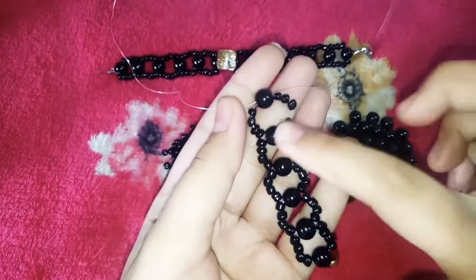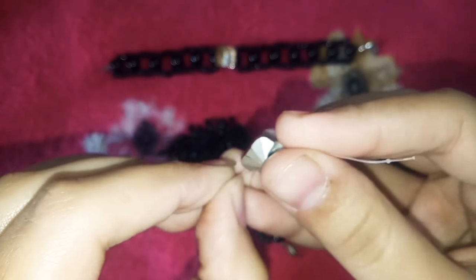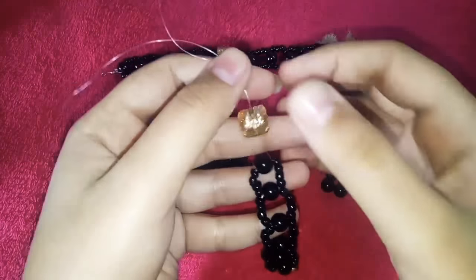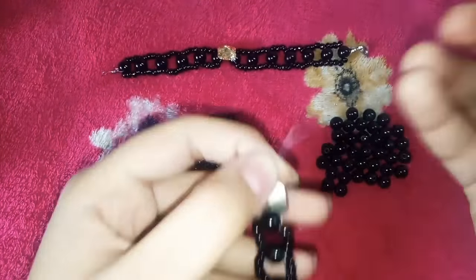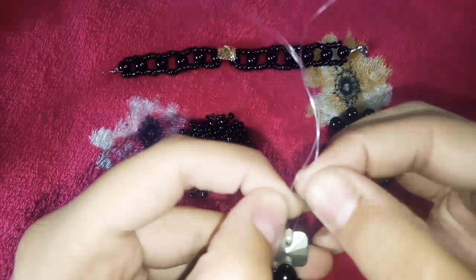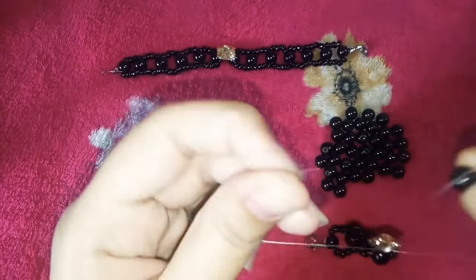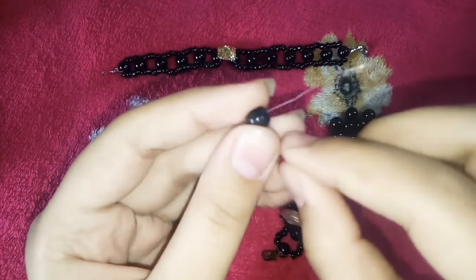Guys, as you can see, till 1, 2, 3, 4, 5, 6, and 7 beads, I may stop because I want to add this crystal button in the middle of the bracelet to make it adorable. You can see the crystal button in the middle of the bracelet. I will continue the whole bracelet like at the beginning.